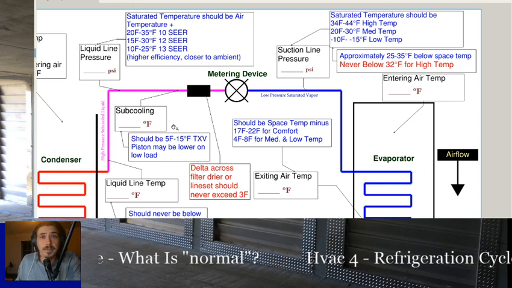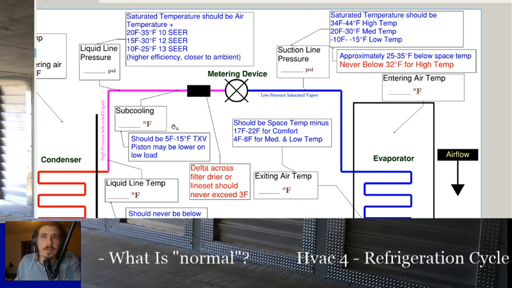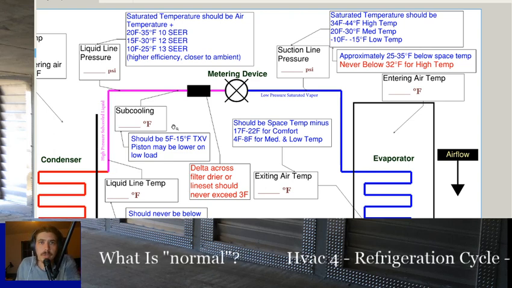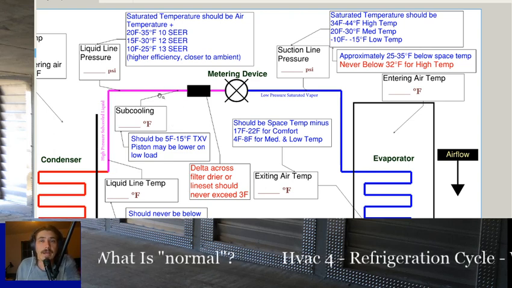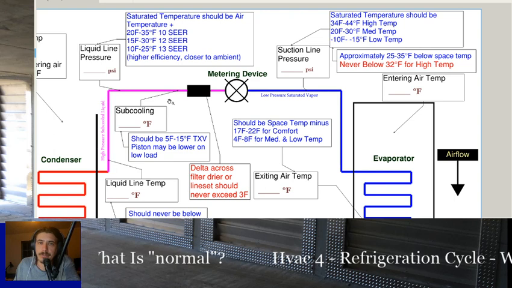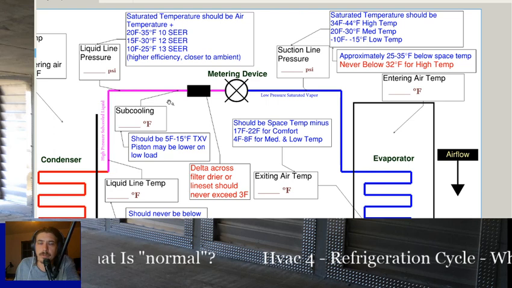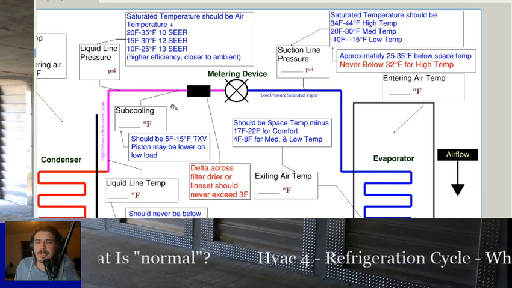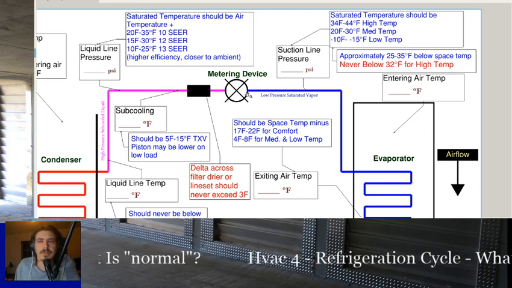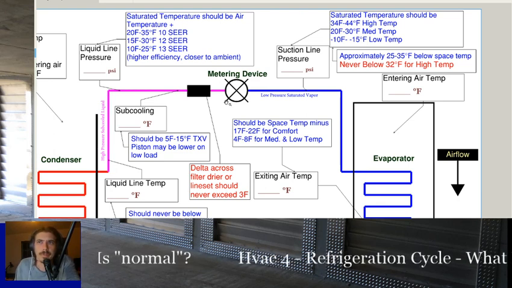It's a filter dryer. It's going to dry the refrigerant from any moisture left over that you couldn't evacuate, and it's going to filter any debris that you leave in the system if you didn't purge while you're brazing, or you happen to get a little bit of dirt in the line as you were putting it together. And hopefully we're talking about a very little bit of dirt, like dust particles. If it's full of dirt when you put it together, you're going to have problems even with the filter dryer, right? But in general, I prefer my filter dryers before the metering device. The only time I don't is if they're pre-installed with the equipment.